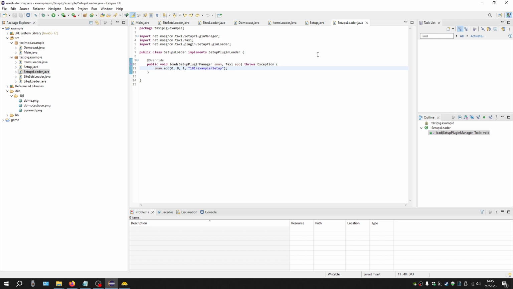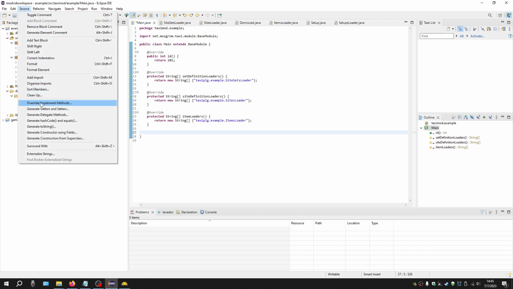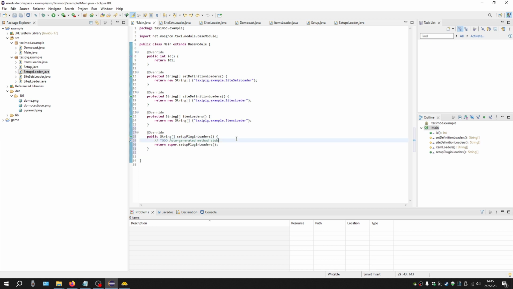Right, so that should be everything. Oh, and we still need to hook up the setup loader, of course, here in main, as with the other plugin loaders. Source, override, setup plugin loaders. I'm typing at a very odd angle here because my microphone is in the way.